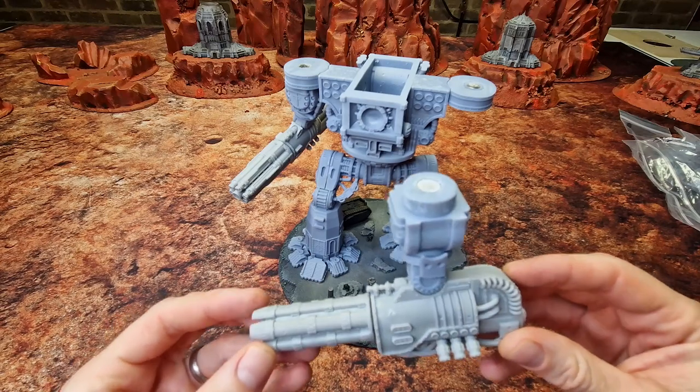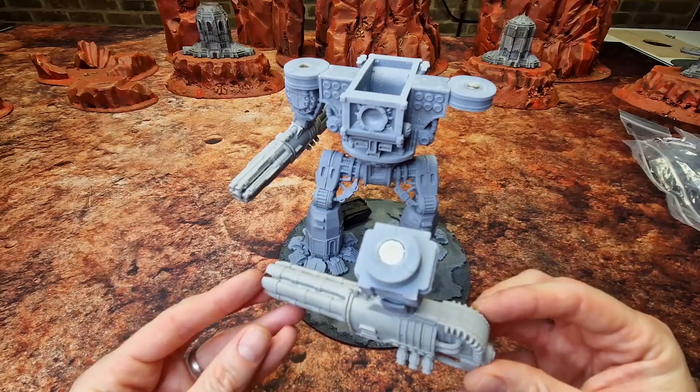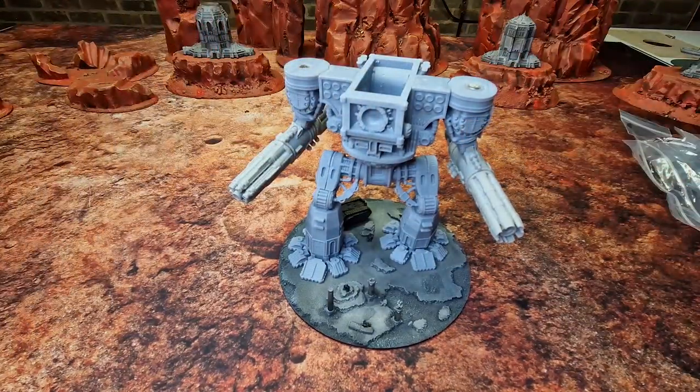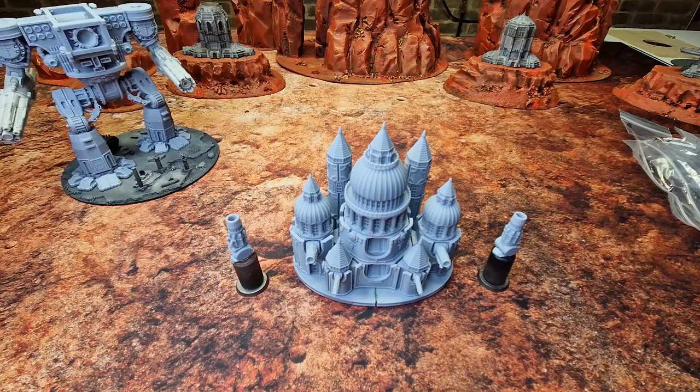Let's have a look at the arms — you can probably see the magnet in the top there where I've drilled through. I drilled mine and bought some 10 by 3mm magnets. Danny who designed this had some 12 by 3s, and I had a quick chat with him on Instagram and he said 10 by 3s will probably do — and they did work a treat. This is a hefty bit of resin and they don't move; they're fantastic. You can rotate the arms but there's no sag in them at all. I believe you're actually going to get arm slots in the finished copies, which presents possibilities for different arms in the future — fantastic scope for this model.